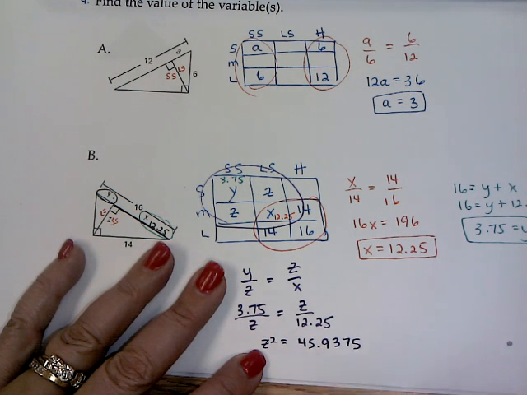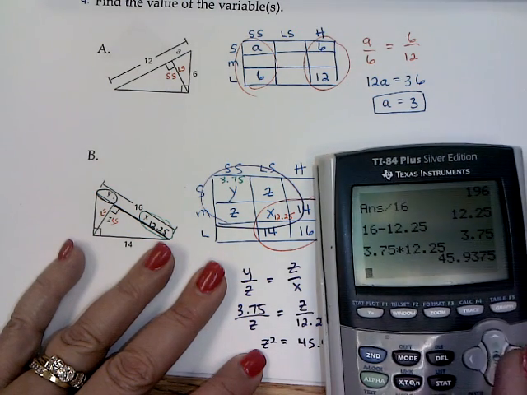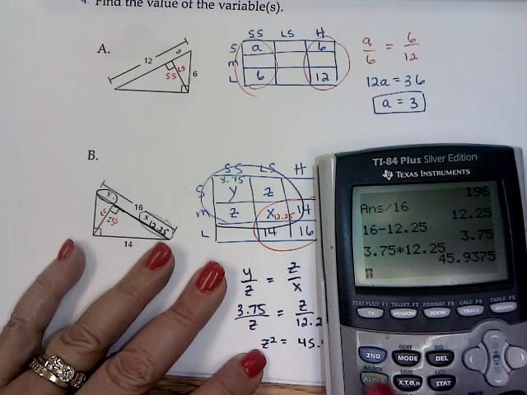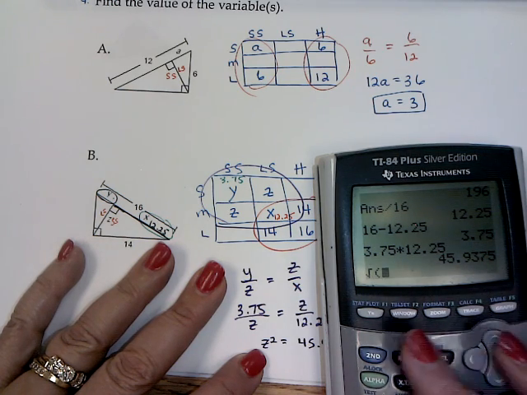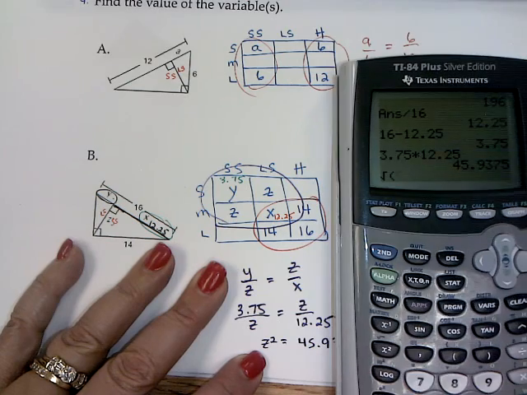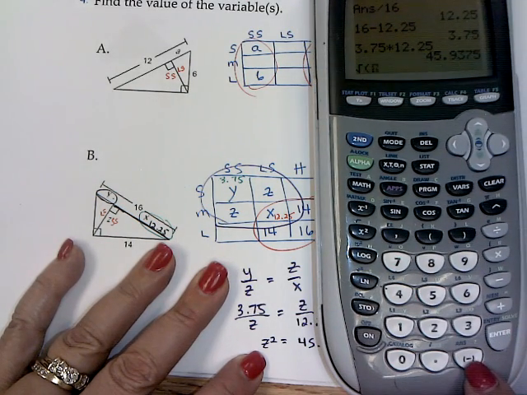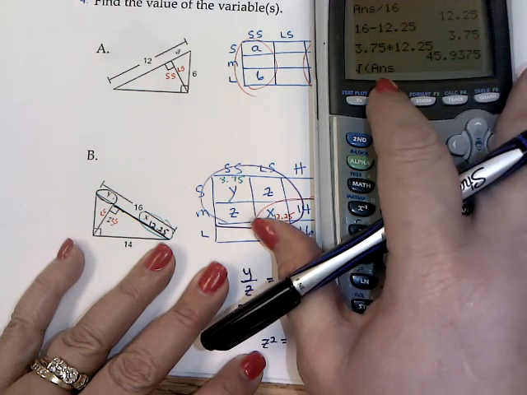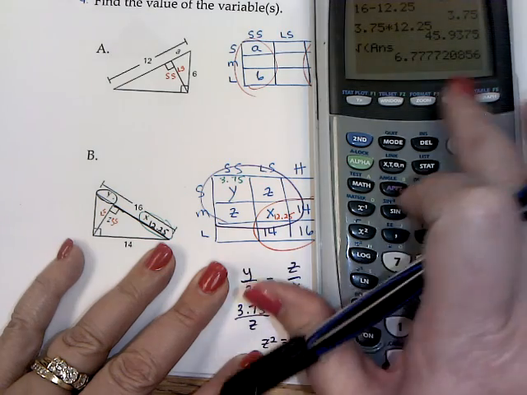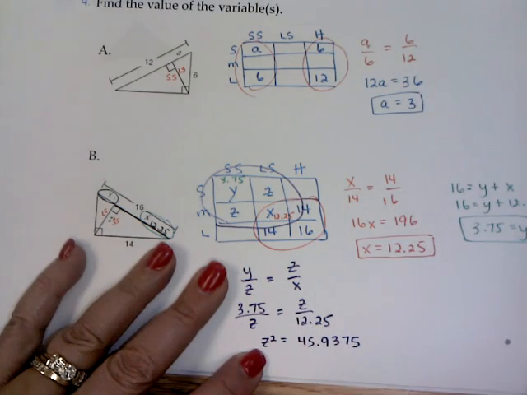So when I do that multiplication that's sitting in my calculator, I can go second square root to get my square root, second, and then down here at the way bottom is the button right here. When I hit the second, it recalls the answer, so that answer comes back into here. So when I hit enter, I can then round it to 6.78.